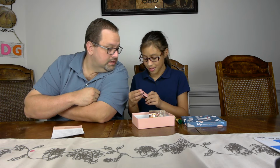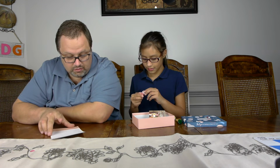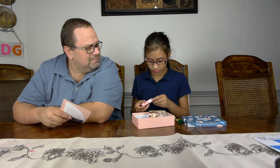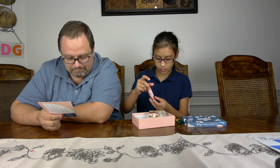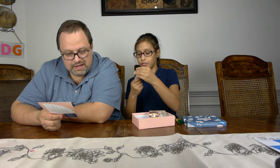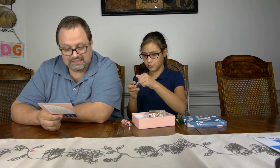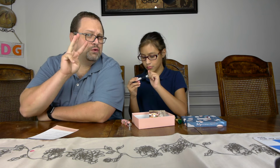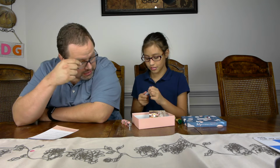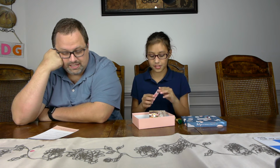What is that? Gimme Brow Plus. It's got a girl on it with a magician's hat. Ooh, look at the, oh, this is nice. This is by Benefit Cosmetics, and what is this? It's volumizing eyebrow gel, 3 medium, it says. Yes, they have a brown one. Wow, it's to put on your eyebrows. I like it. Look how beautiful. She likes it. I thought it was like a mascara.